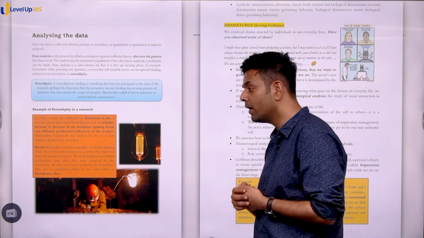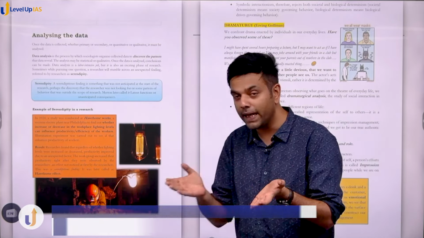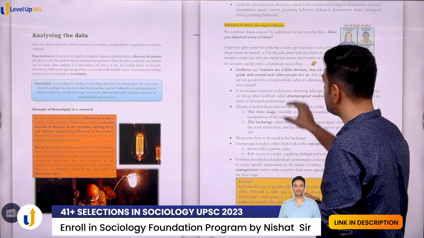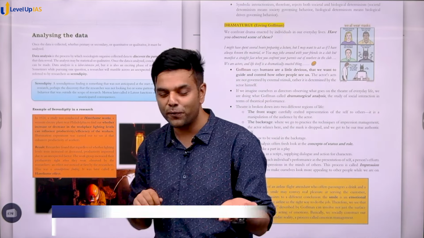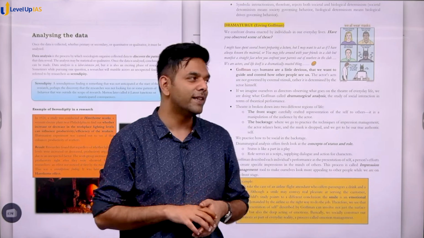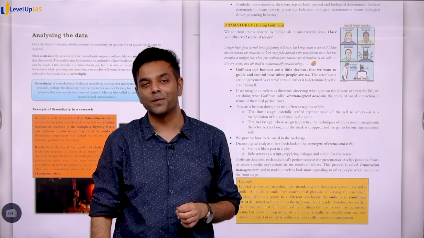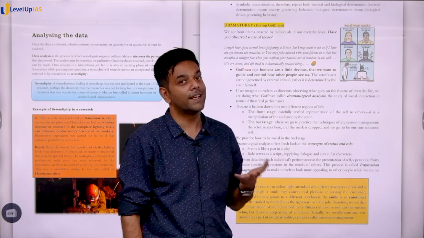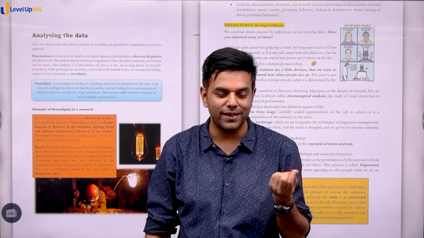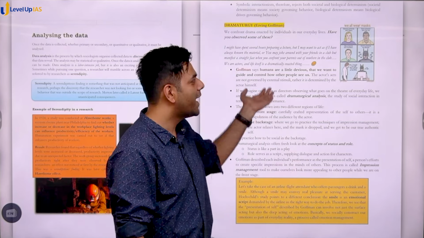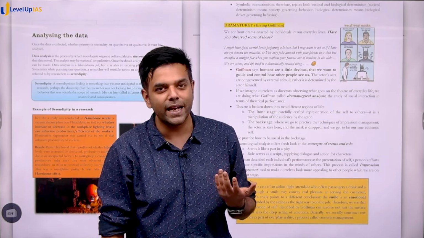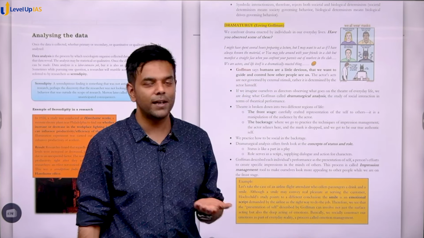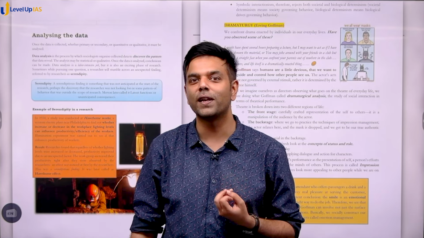For example, I'm sure most of the students who gave mains last year must have come across a question in their compulsory section called dramaturgy. Students who have been part of my foundation course already know that we cover this dramaturgy section every year in every foundation, and we cover it extensively. We don't just touch upon it for a few minutes. I take 20 to 30 minutes to explain dramaturgy because it is very important. And this year it was part of a compulsory question. You could not have skipped it.